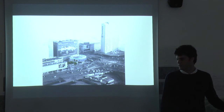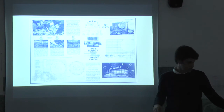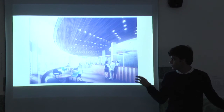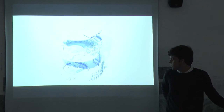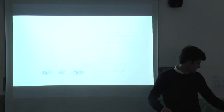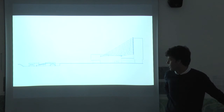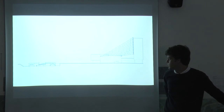So with one Polish friend that I'm working with, we proposed a strategy of just cleaning the face of this building. Analyzing quite well how it was and trying to bring it back to the original statement. So this is all the little pieces that we analyzed that were there before. And we did a strategy to convert this, again, into an icon, try to clean up the surroundings and put in a big mirror.